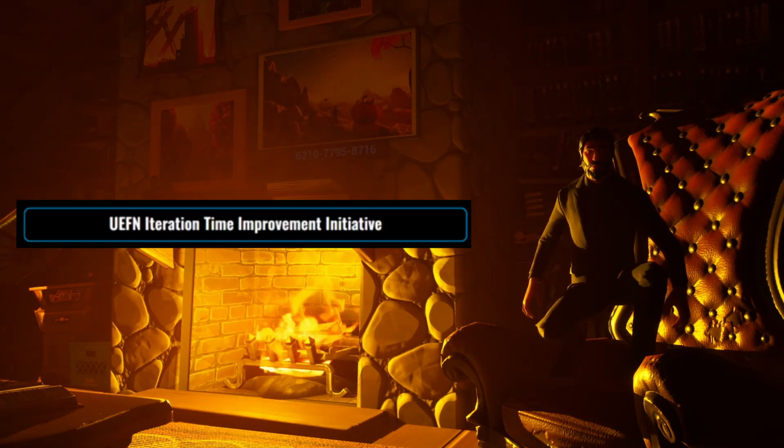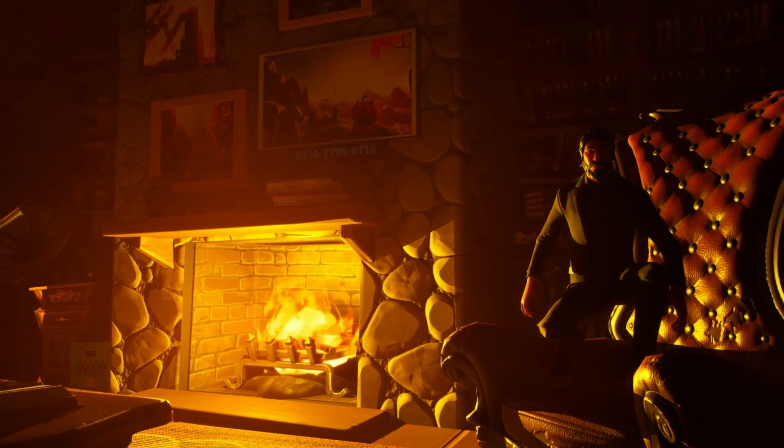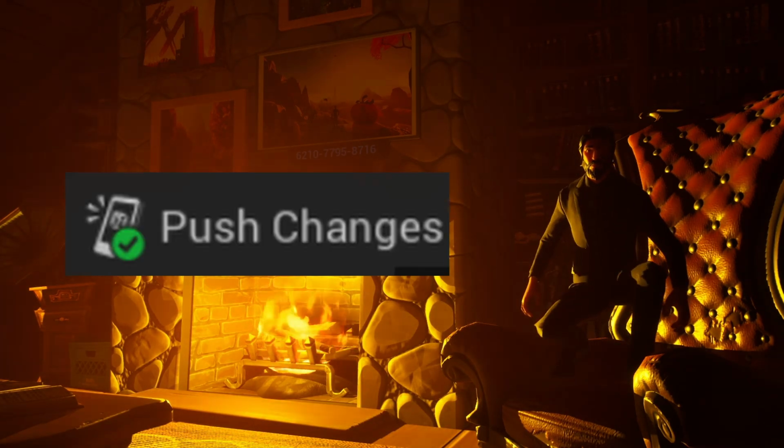And just another thing is the UEFN Iteration Time Improvement Initiative. What's that? Well, Epic will be constantly working on changing the speed of pushing changes and all that. So over the next year, they get faster and faster to publish.